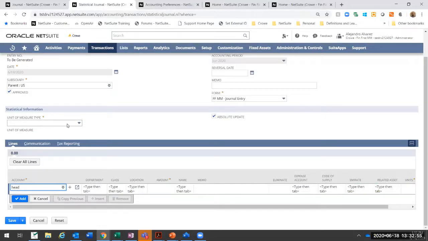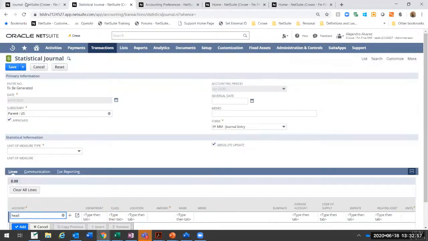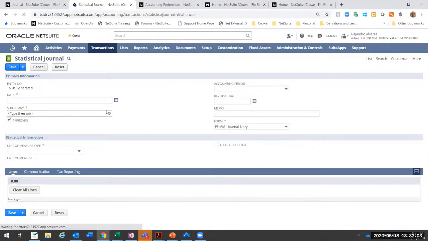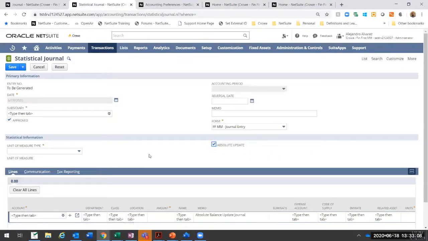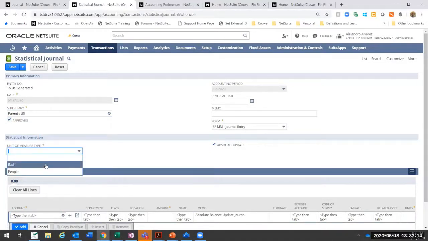I first need to select the unit of measure type. Now this froze, so let me reload this. My browser freezes here. Absolute for the US subsidiary. Unit of measure type people.